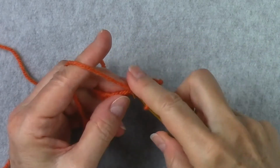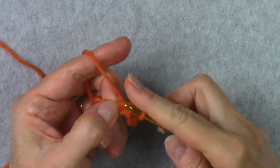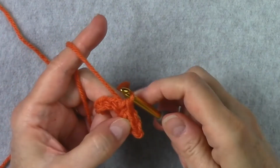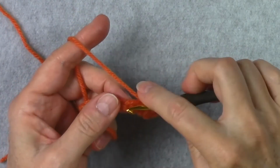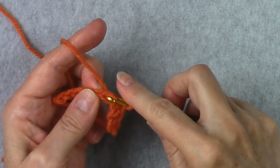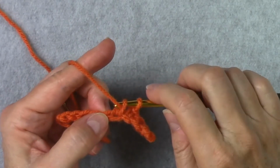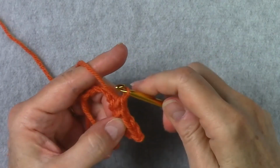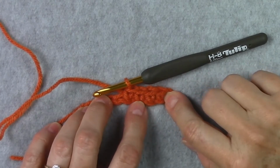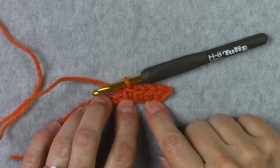Let me do the yarn over again. Here's the yarn over and pull up a loop. Yarn over and pull through 2 loops on the hook. Here's the yarn under. You just scoop it up like that. That's twisting things around, and you scoop it up, you yarn under and go through there. So let's look at those again. This one is yarn over and this one is yarn over. This is yarn under and this is yarn under.